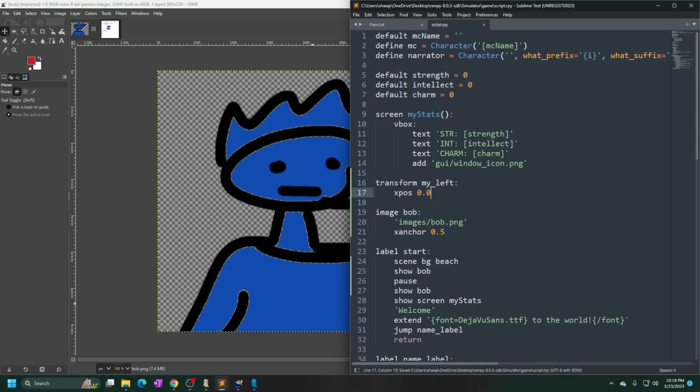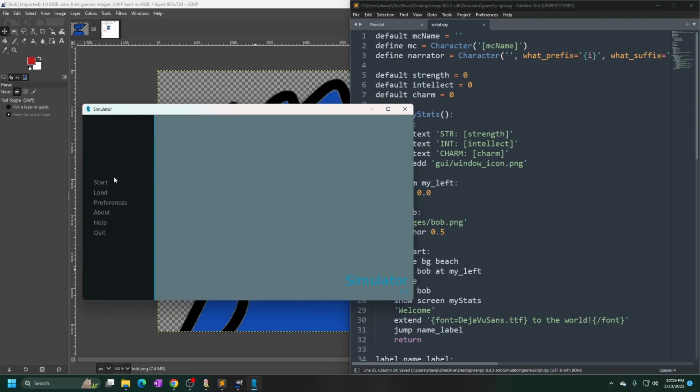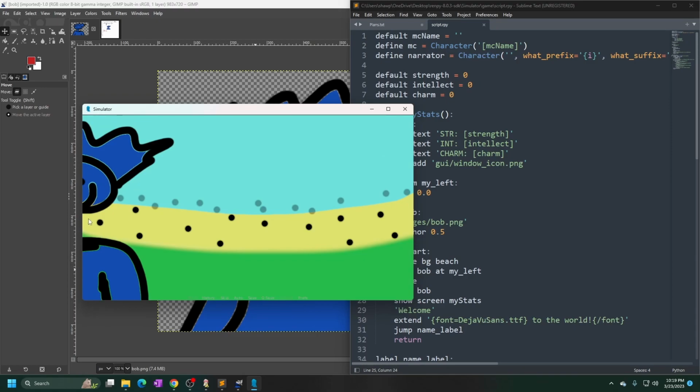So I can show Bob at my left, okay? At my left. I'm going to go ahead and run that. Oops. So there is Bob at my left.